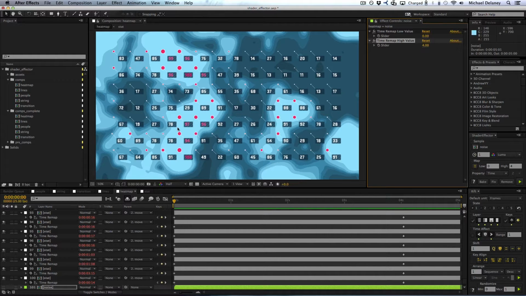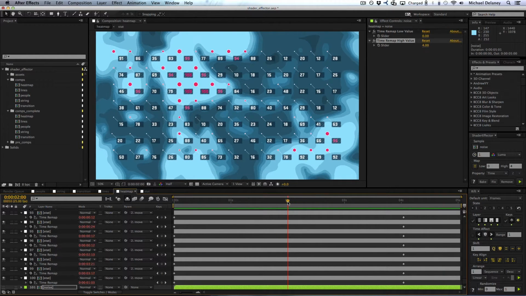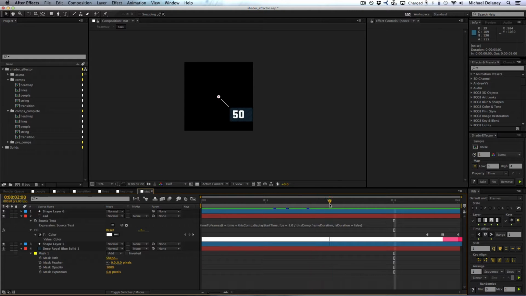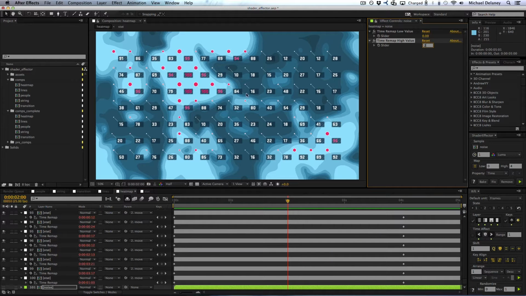So if we wanted to half the value, instead of being 100 and have it be 50 when it's at its max, all we'd have to do, since in the stack 2 seconds is where it's at 50, all we'd have to do is set 2, and then that will max out all of our stack compositions to be 50.